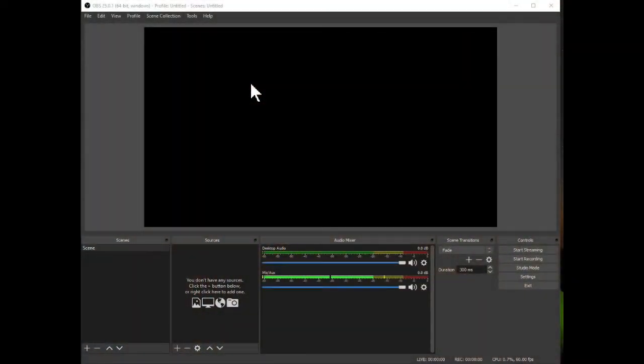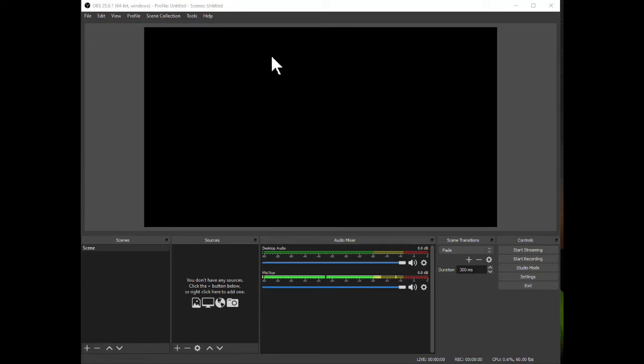Once we have OBS Studio set up, we're going to be presented with this screen, which is the main OBS screen. Across the top, you'll have your normal menu. And when we talk a little bit later about Streamlabs OBS, I do want you to realize that this menu does not exist in that product. For that reason, some users prefer OBS Studio, even though the Streamlabs version gives you some other options that may be valuable to you.